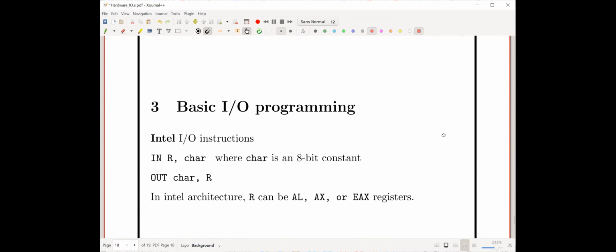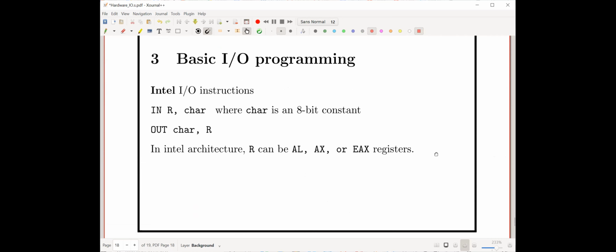Okay. We're almost ready for our break. I'll just talk about two different ways that code can do I/O with external devices. This is the Intel method, though it's not only Intel, but Intel CPUs are famous for this.